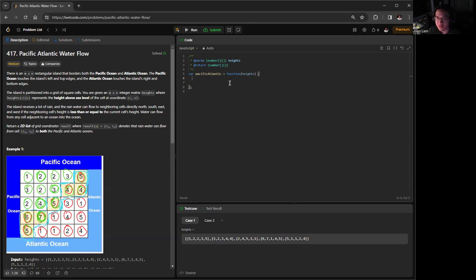We need a few constants, right? So rows equal to heights.length and columns equal to heights[0].length. And then we want our result array, right? Okay, and we can return the result at the end.